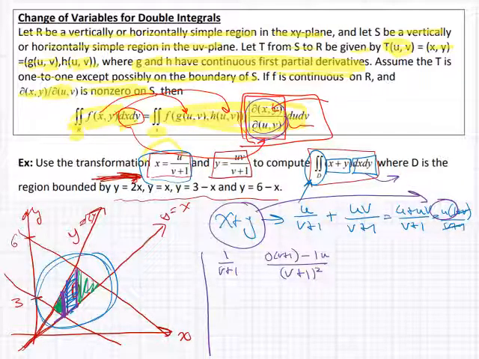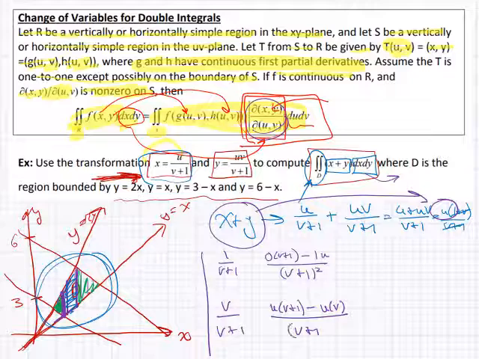And then do the same thing with y. y with respect to u is going to be v over v plus 1. y with respect to v, again, we're going to need quotient rule, so it's going to be u times v plus 1 minus u times v, over v plus 1 squared. So what you see here is that this is going to have to distribute in here, but this uv and this uv will cancel because they're positive and negative, so we'll just get a u. Here this is 0, so this is gone, so we just get a u in the top.